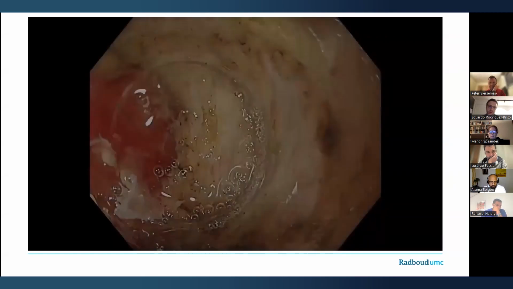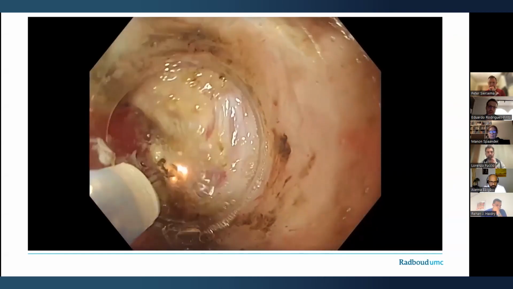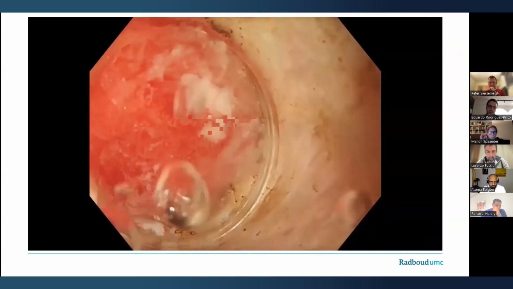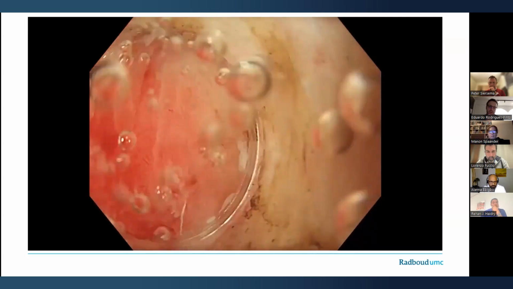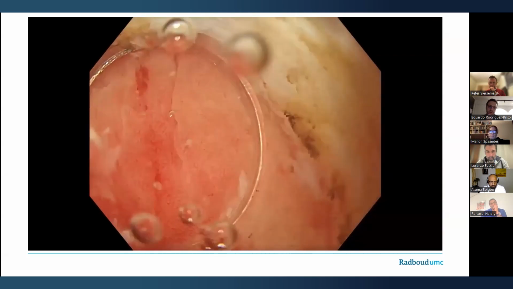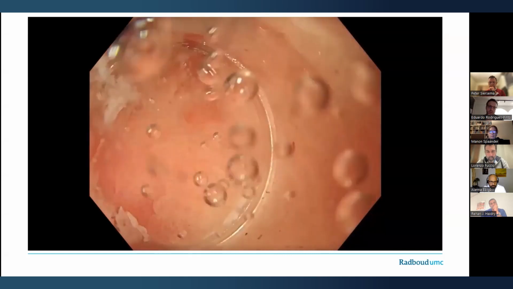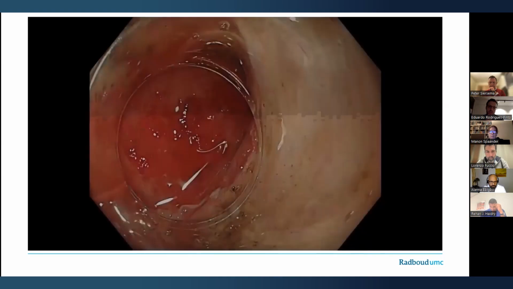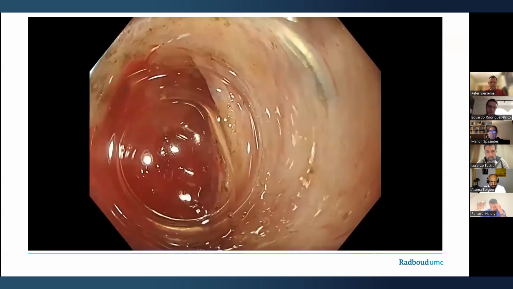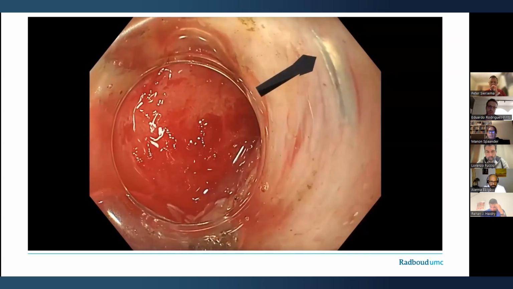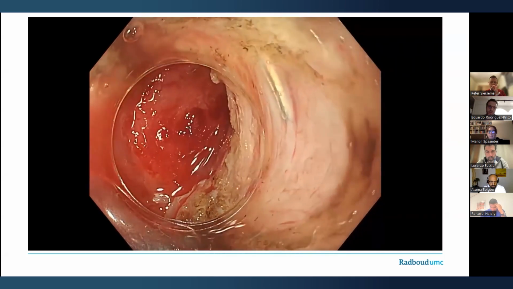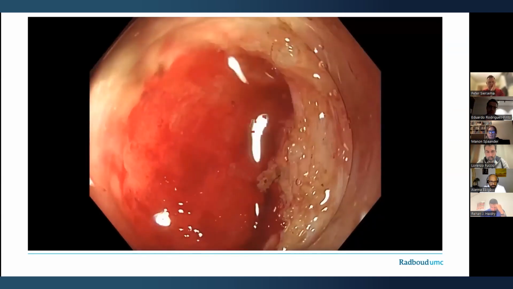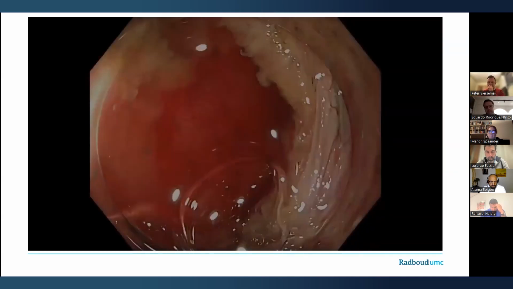The outside wall of the tunnel served as a safe dissection border towards the mediastinum. After complete dissection of the stricture, the endoscope could now be passed easily into the gastric side of the anastomosis. The depth of stricturotomy was also guided by surgical clips, which can be seen here. Care was taken not to go deeper than these clips so as not to expose the mediastinum.